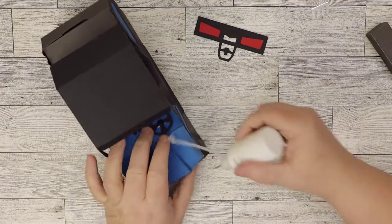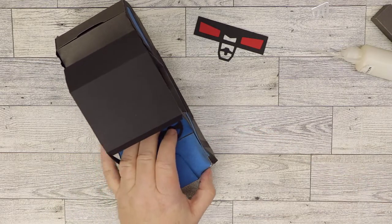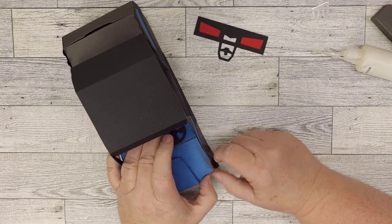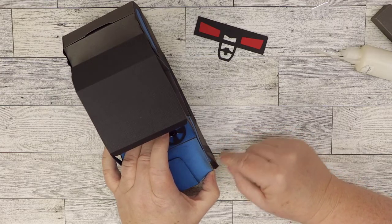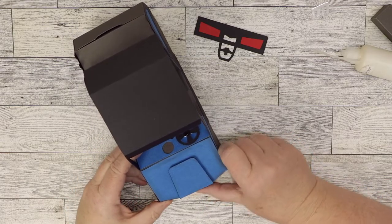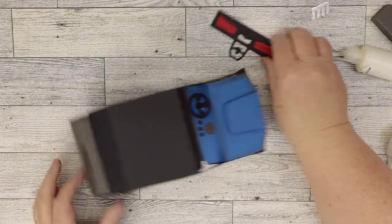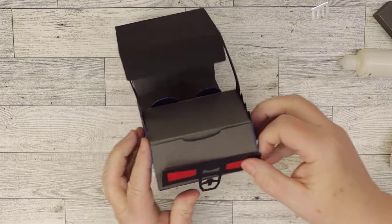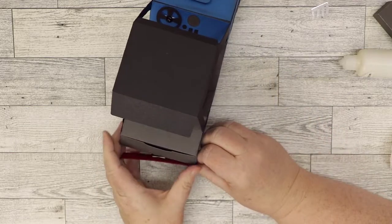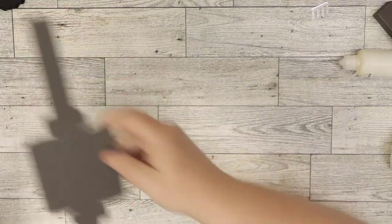And when you get on this curved area right here, just make sure that I didn't quite get enough glue, but I want to be careful with the glue because I know it shows on black. And those are the most logical colors to use on something like this. And then we do the back the same. So that goes right here. So right there. Okay. So I'll put that on in a moment. But that's easy. That's just a straight glue.